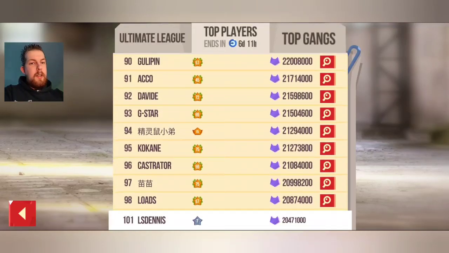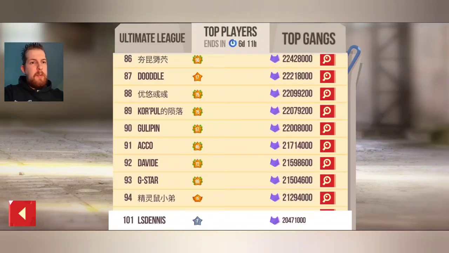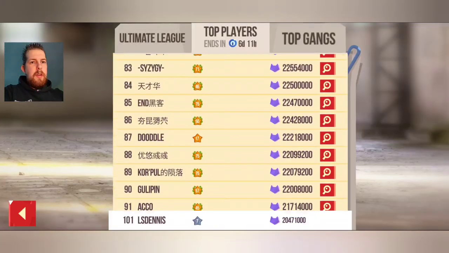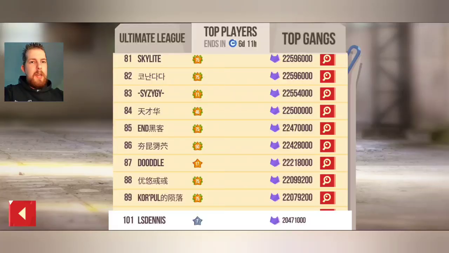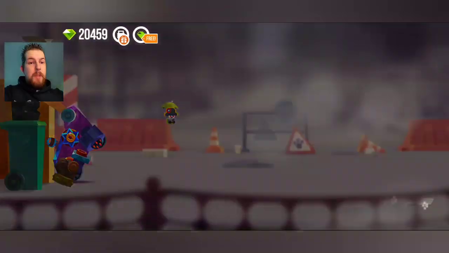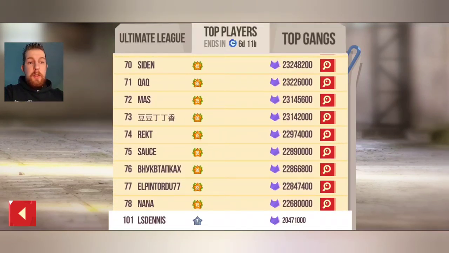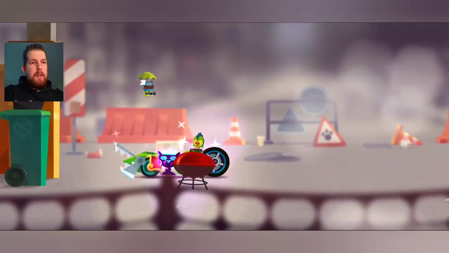Of course, this is not Lotus' powerful tank right now, but you can mess around with it very much. What about Kulipin? No, you will one-shot me. Doodle? Oh my goodness, acid barbecue? Pinky! Hey! Well, this is kind of working. Yes, because the harpoon still grabs him. That's lovely. Sauce? Oh, he is strong.